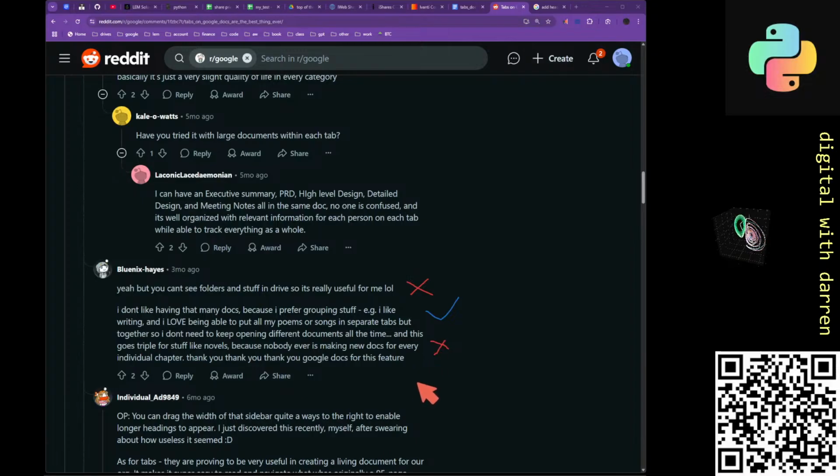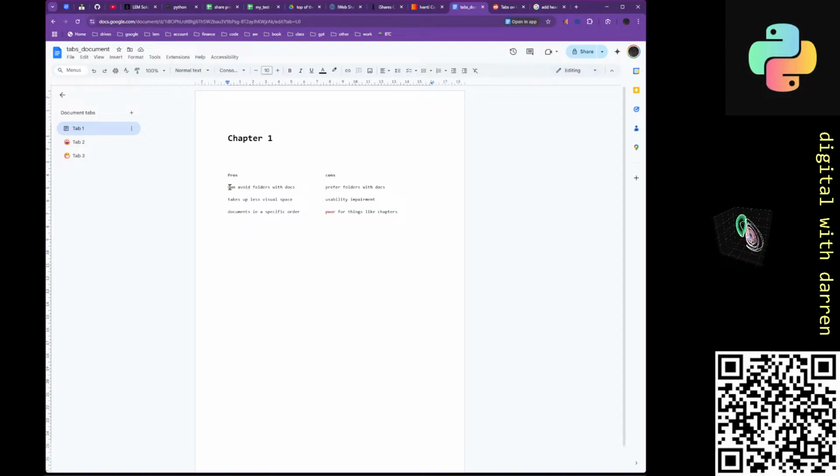It seems to be the case that it's where you want a document within a document. I'll have to delete them all with the eraser. There we go. That's basically it: you can avoid folders with documents.